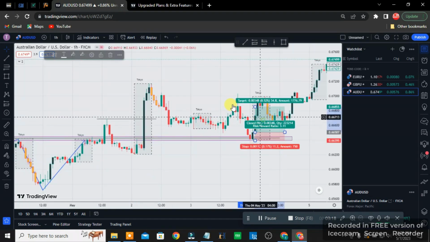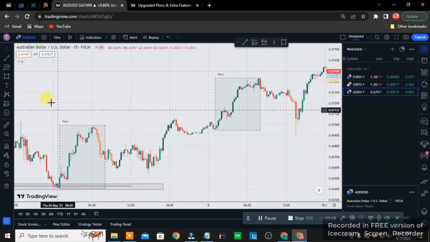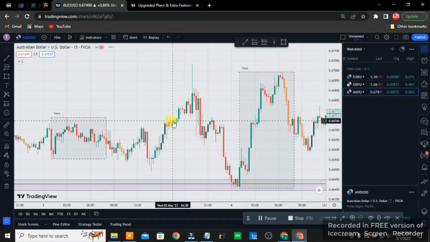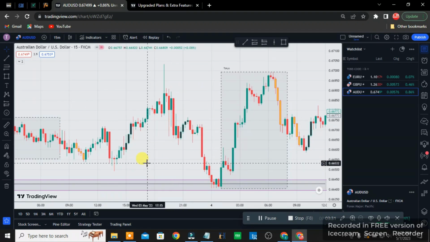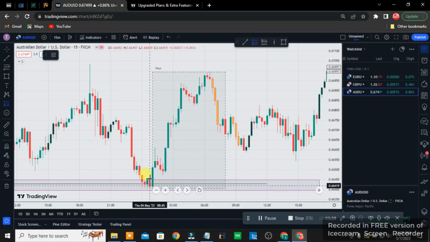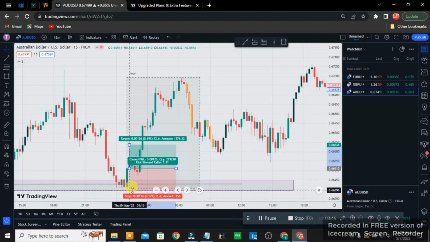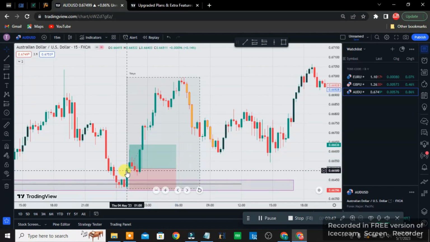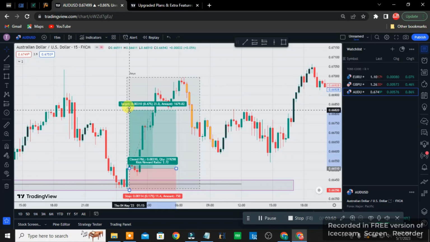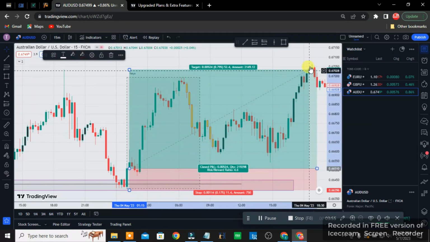But let's just assume that you don't want to take a trade on the 1 hour time frame, then you can go down to the 15-minute time frame for an entry, or even the 30-minute time frame. Let me show you what I would do on the 15-minute time frame. There's a way of entry I used to teach my main student, my paid student. I showed them on the Discord, but this is still an engulfing candlestick. Let me just show you guys that one. That's free, so I can show you. So this is an engulfing candlestick, and like I said, 3-to-1, beautiful setup. Or you can take these swing highs here, and as you can see, price went in profit up here.